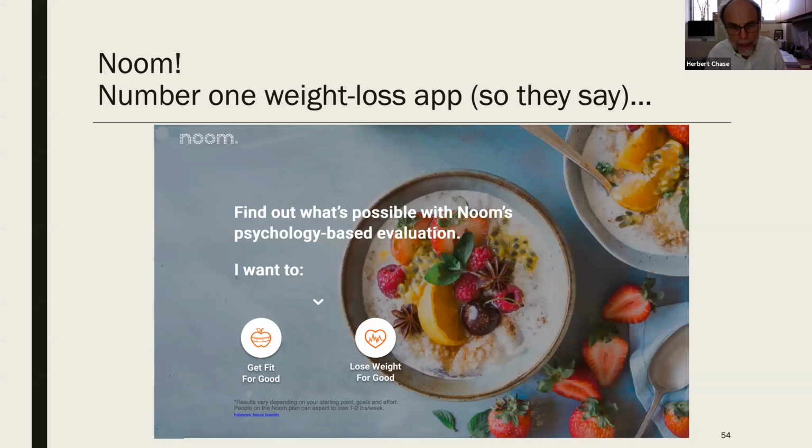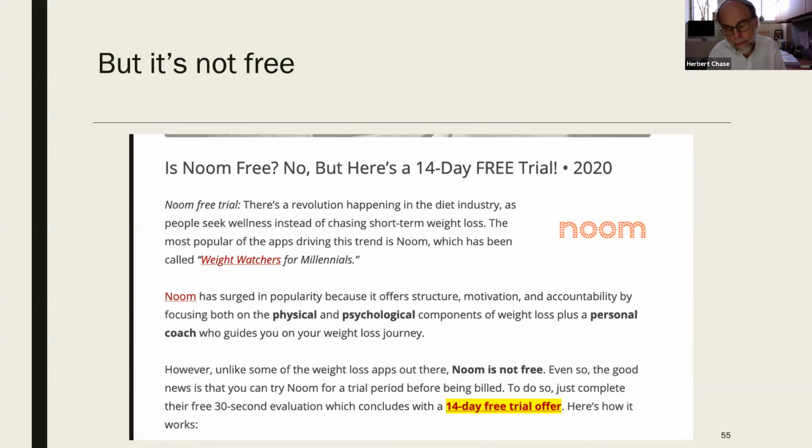So I thought, this is great. I went in, logged in, and basically, 90% no surprise. This is not a free app. You have a 14-day free trial offer. Here's how it works. But it's going to cost you $20 a month. And the punchline is that people who can afford this are going to be able to lose weight, hopefully. And people who can't afford it and who need to lose weight are not going to be able to benefit. I think this may be the best on the market, and there are a lot of weight loss apps. So by definition, commercial AI is not going to adhere to a commitment to justice.